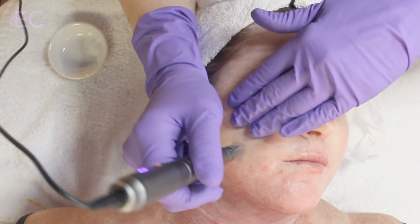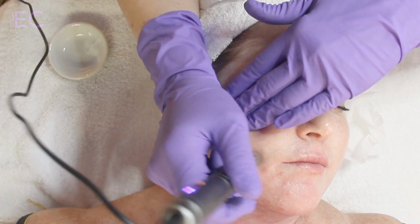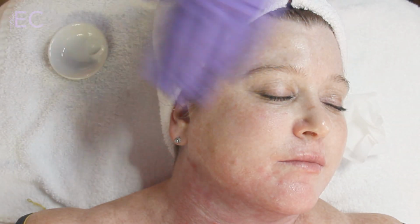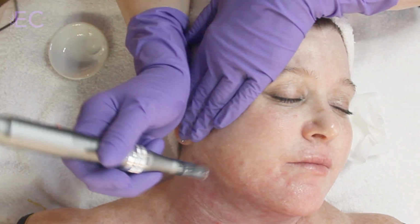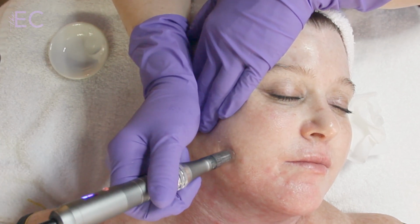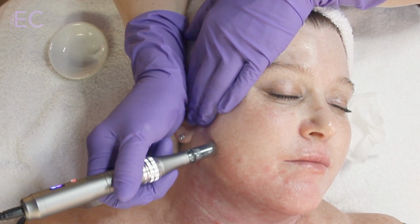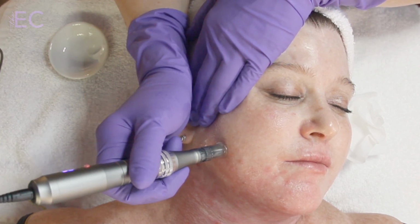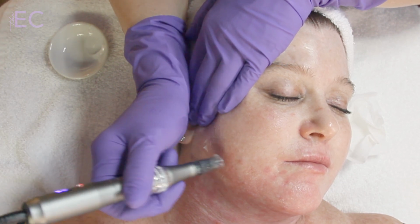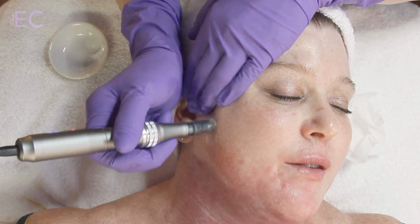As far as frequency goes, if you are looking for collagen stimulation, so you're doing microneedling treatments to enhance collagen production, you want to do about 3 to 5 sessions, spread about 3 to 4 weeks apart. When a person comes in asking for that collagen induction therapy, you want to make sure they know they're going to have a series of treatments that you'll do on a set schedule.